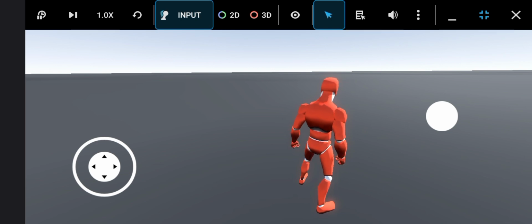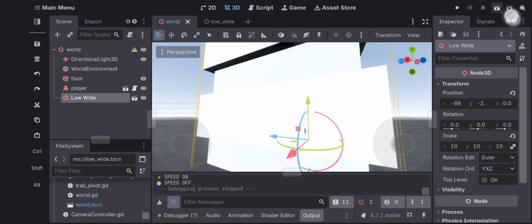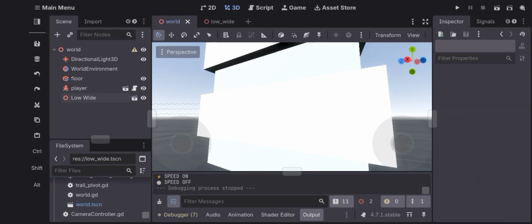Alright, so I want to show you when you disable CollisionShape3D. I want to show you that your player will be able to pass through the building or the object on the mountain, wherever you put it. Right, so basically we're going to cancel the gameplay. Alright, and all since we did, we're going to reverse it. We're going to click on the drop down in low wide.